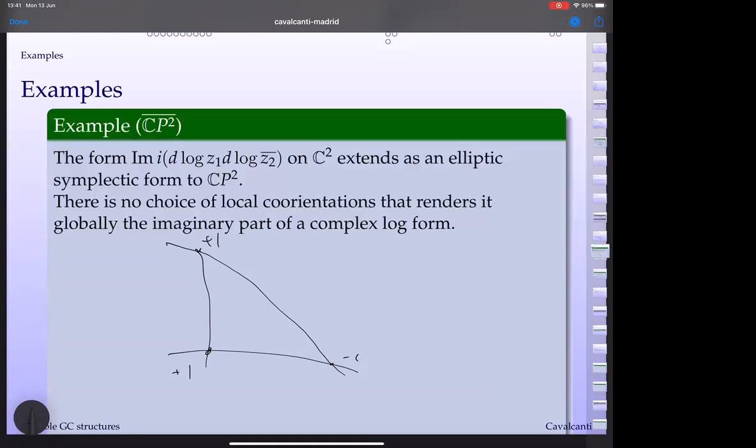So the matching doesn't work, and there's no way that I can fix it, because whenever I change one orientation, I flip the sign in two places. There's no way to fix this and make this into a stable generalized complex structure. But it does have an elliptic symplectic form with nearly all the properties that you want. It is locally complex, looks good, zero elliptic residue and everything, but because of this minus sign here, there's a singularity problem at one of the vertices.